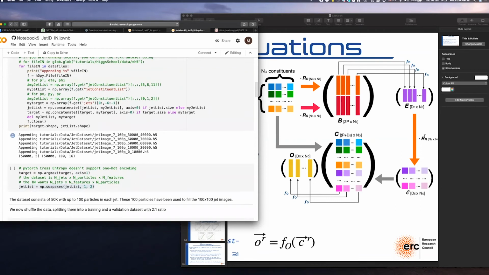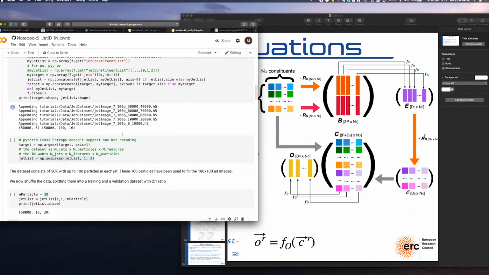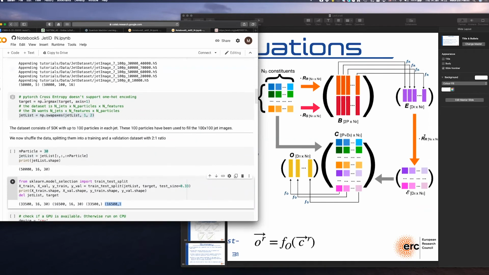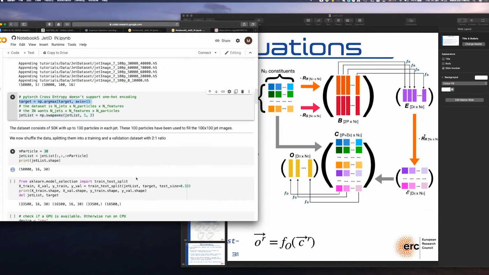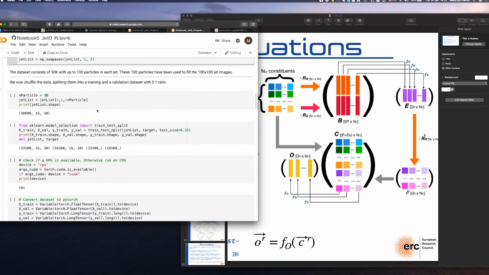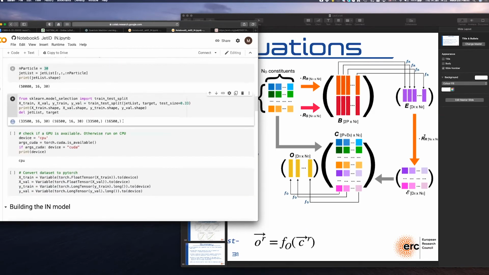Here. This is because of the way the cross entropy is implemented in PyTorch: it doesn't take one-hot encoding, but wants the number that corresponds to the category. So the target is one-dimensional, and the other thing is that I swap the feature and particle index such that for a given jet, we have exactly this format.